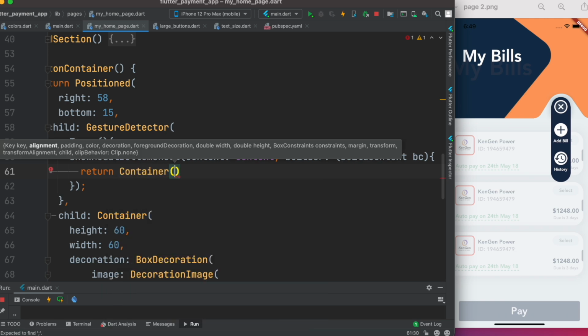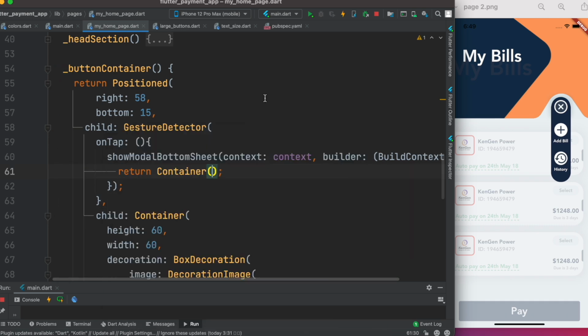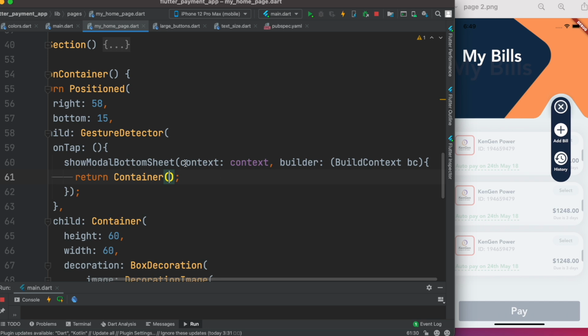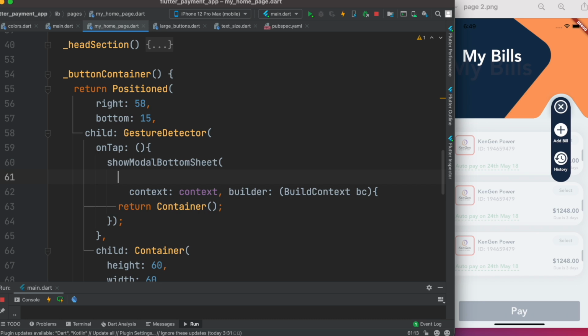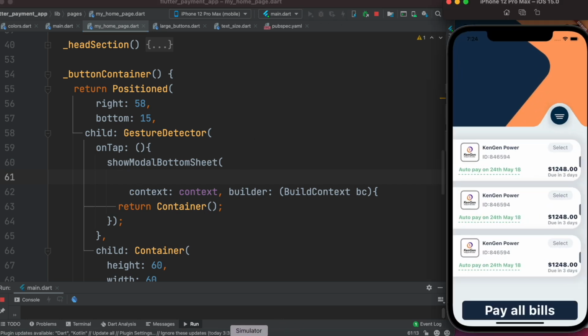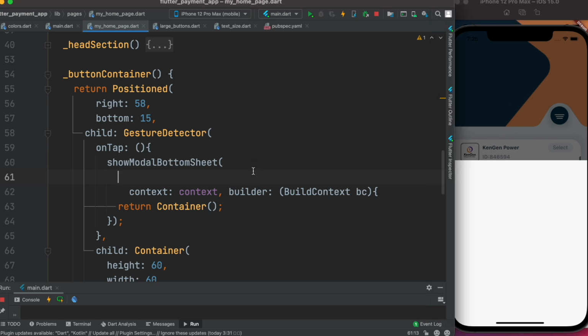Okay, all right, okay, and what else? Let's see, this showModalBottomSheet, it has, okay, anyway, so before I talk further, let's go ahead and run it, and let's click on this one, and it showed up, right? And now it has two colors. This is called background color, and this is called barrier color. Okay, all right, so we can set them.